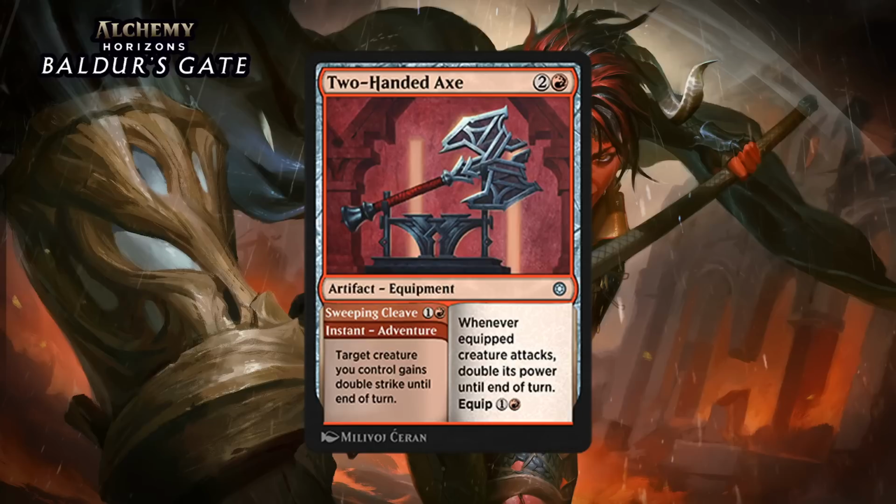Next up, it's Two-Handed Axe, which for 2 generic and a red is an uncommon artifact equipment. Whenever an equipped creature attacks, double its power until end of turn, and you can equip it for 1 generic and a red. It comes with an adventure, which means in this case you can also cast it as Sweeping Cleave for 1 generic and a red, and when you do cast it that way, it gets exiled, and then you can cast the permanent side of the card later in the game. You don't have to do that in order to cast Two-Handed Axe. If you just want the axe right away, you can do it.